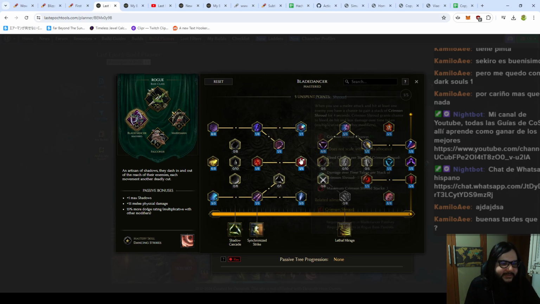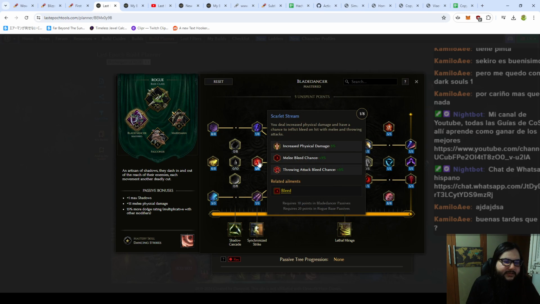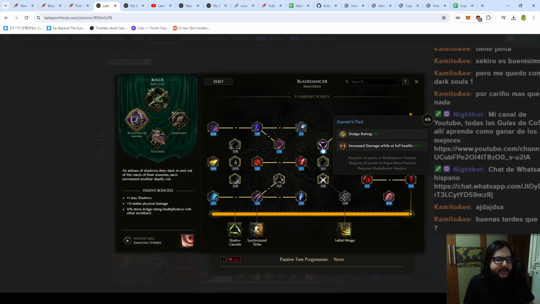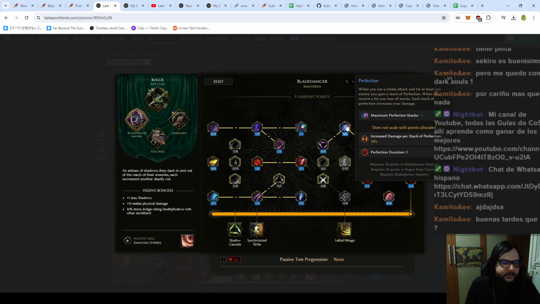I'm putting one in Scarlet Stone and Crimson Shroud to get some Crimson Shroud while we are clearing and some general bleed chance that works also to get those 20 stacks while we are using our Lethal Mirage. Now, Damage on Full Life. This will be really good because we leech with Lethal Mirage and we are invulnerable on the other version. On this one, we are not, so we can get hit while using it. But from what I saw on the clips in the release thing, it was really, really fast, making it easy to dodge.